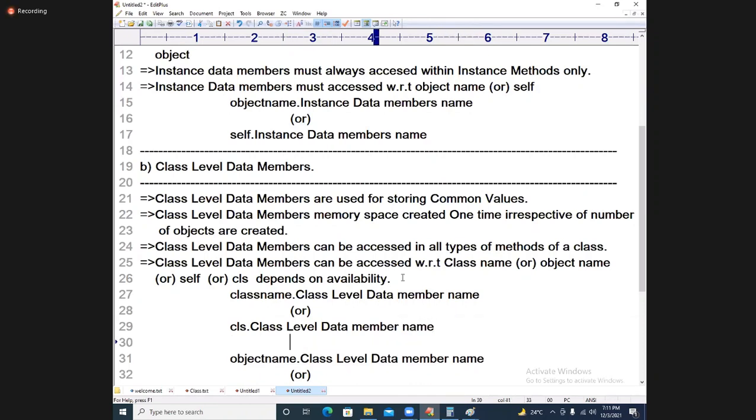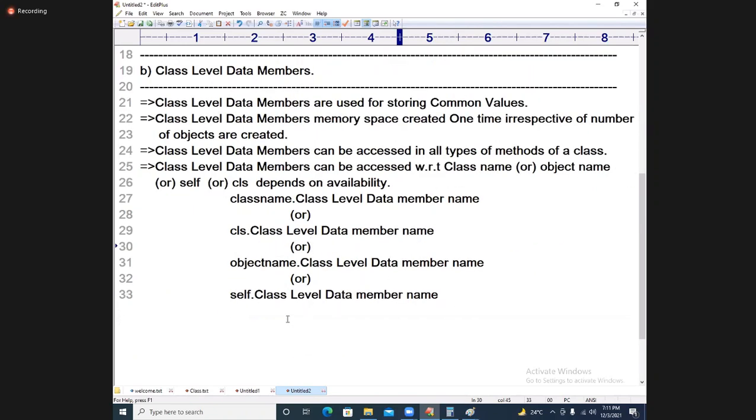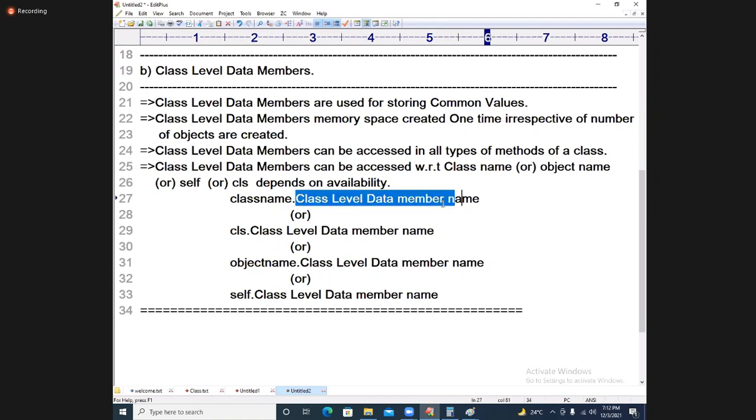See how many syntaxes there are. The interview will compulsorily ask you a question on this area: how do you access the class level data members? Two data members are there. How many ways are there to access the class level data members?